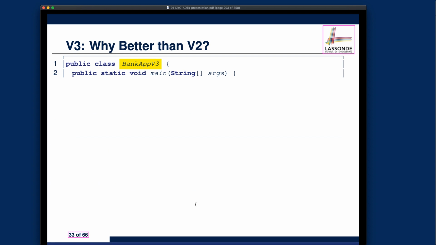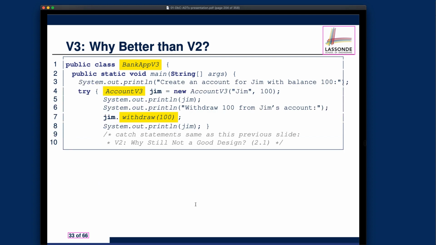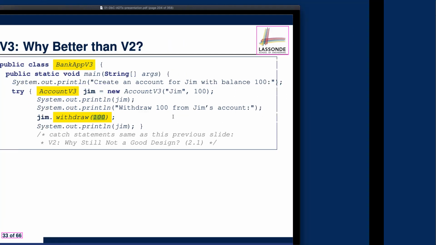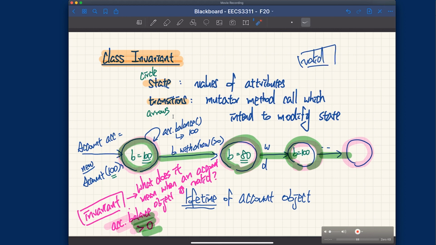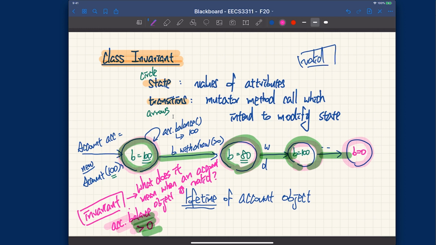Okay, so let's see. How about the clients over here? And now let's say we got 100 over here, initial balance, and now after withdrawing 100 over here, so the resulting balance should be 0. So you can think about it's like one of the resulting balance over here. Let's say eventually after here, so we say balance is simply equal to 0, right?